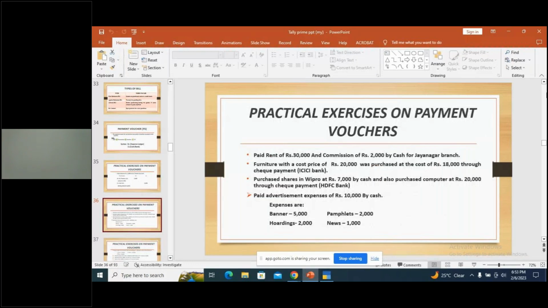Next, paid rent of rupees 30,000 and commission rupees 2,000 by cash for Jayanagar branch. So for rent, I have to show the cost center to which place I am paying. So rent I am paying for Jayanagar branch. Okay. So here what will be debit and what will be credit?